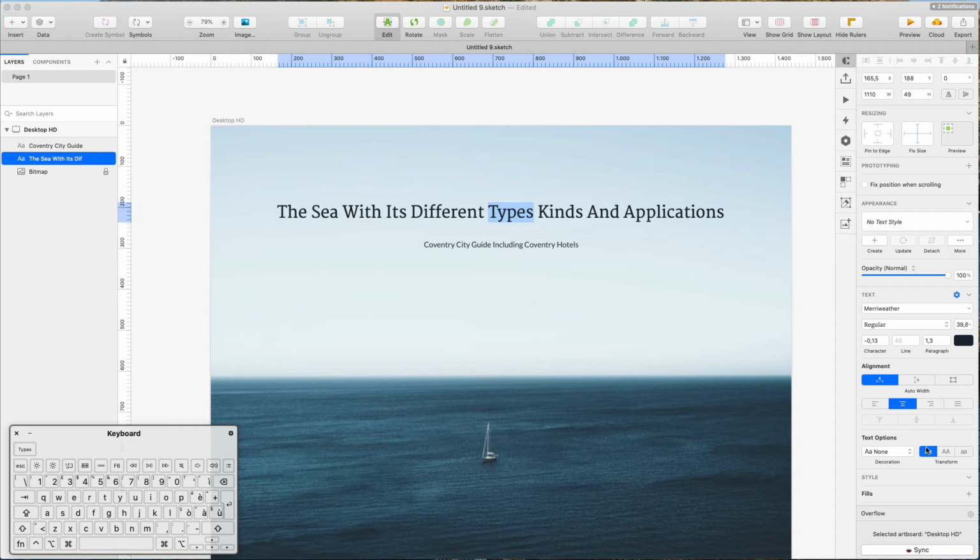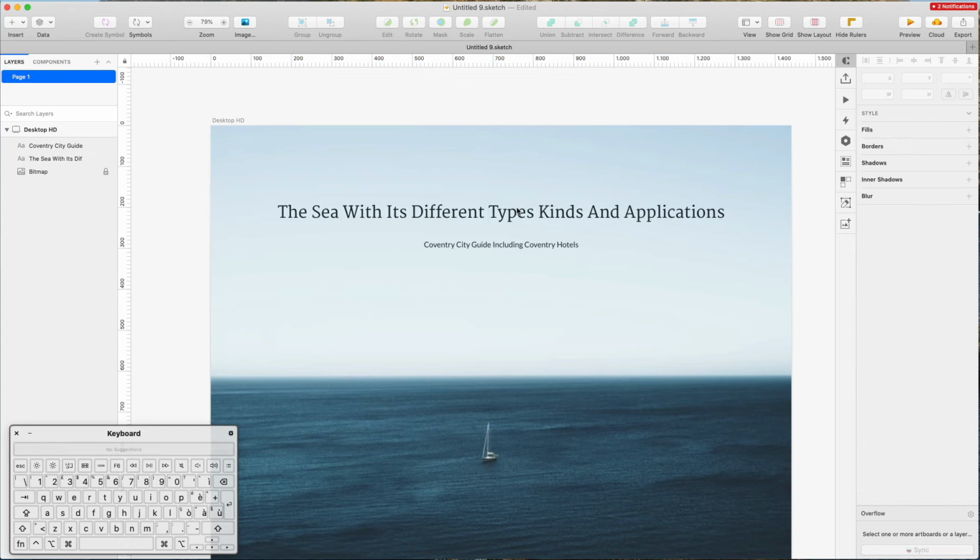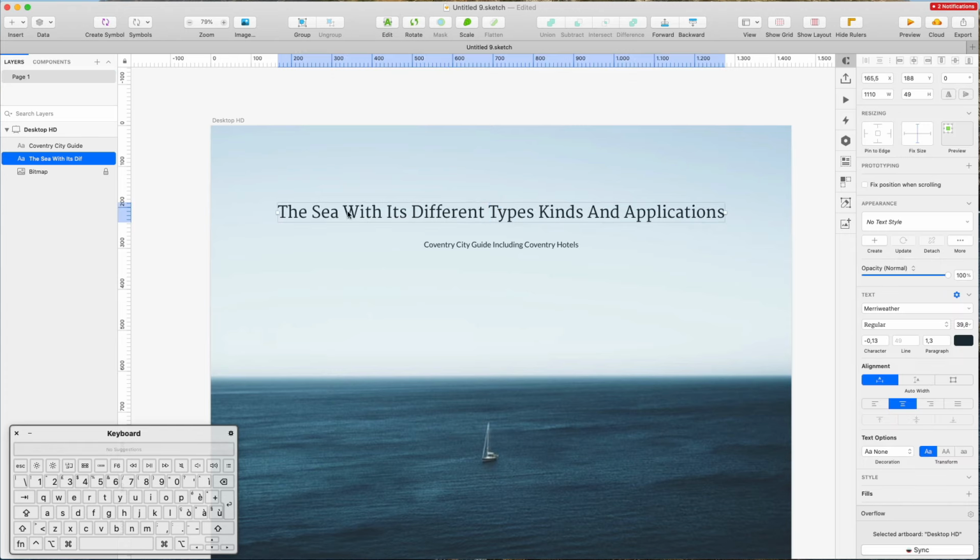For some reason I don't know why it's using the capital letters at the beginning of each word. I just need to go in and manually make them lowercase, so that's going to solve the issue.